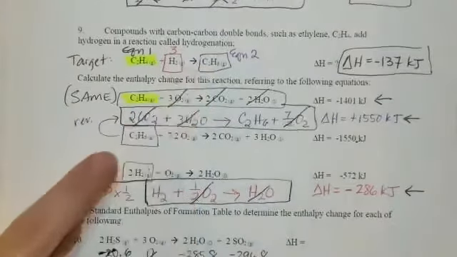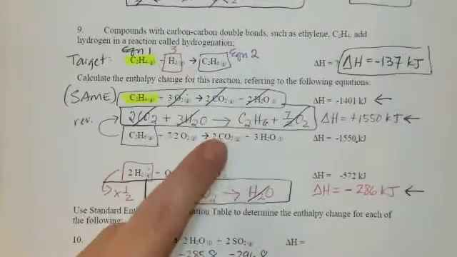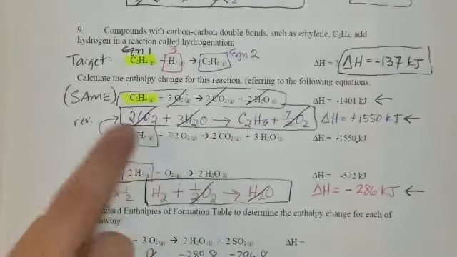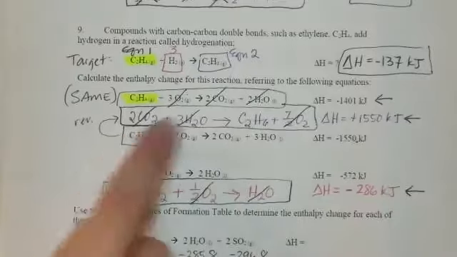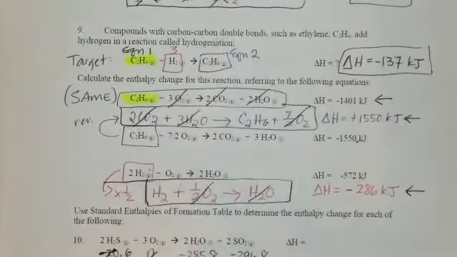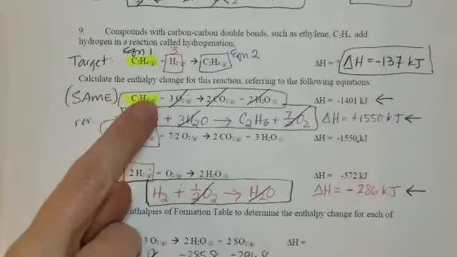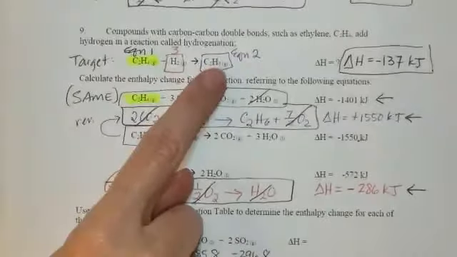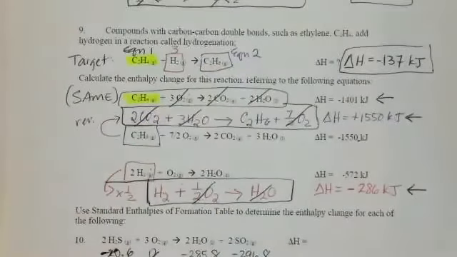And then the ethane only came from equation 2. It wasn't on the correct side. I had to reverse it. I made it go to the correct side. I made it become a product like I needed it to. So just make sure you end up with your substances where they need to be: ethylene on the reactant side, 1 hydrogen on the reactant side, and then the ethane on the product side. Everything else, once that happens, should just all cancel out like you've seen in the last 3 examples.